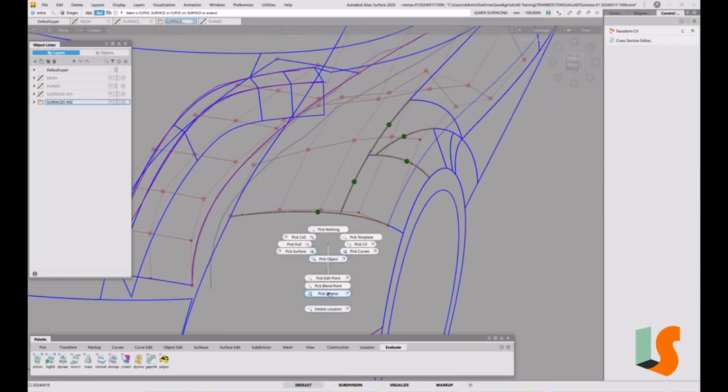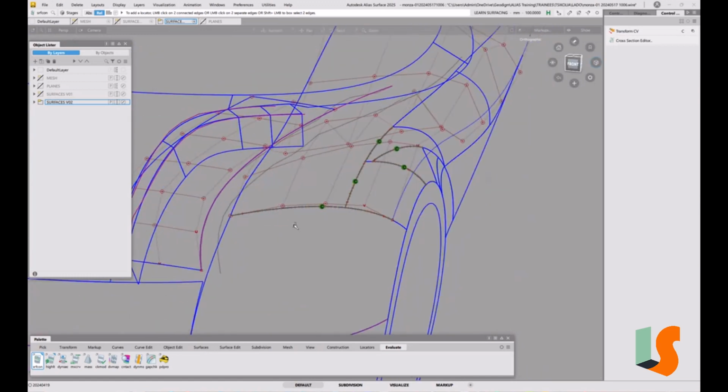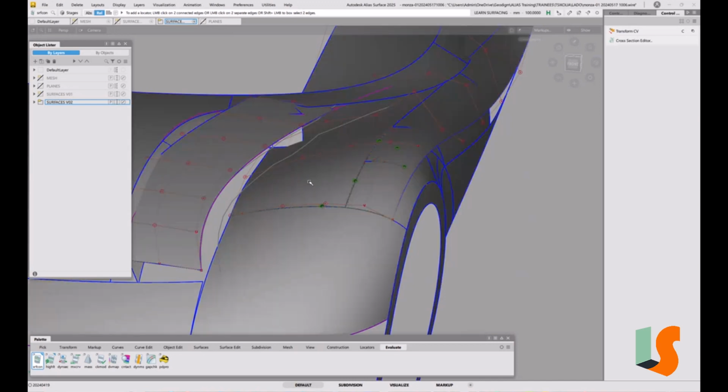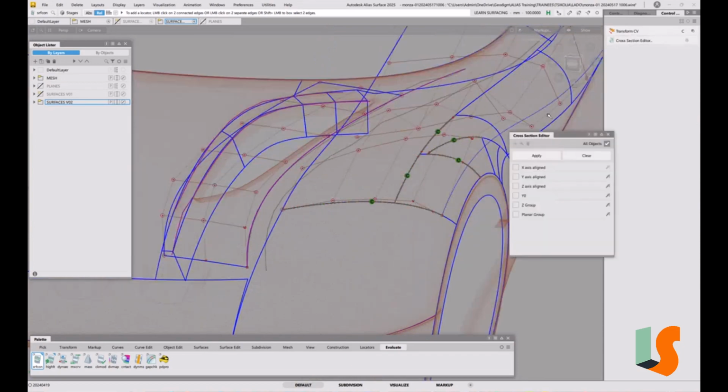Let me just double check that again. Well, that's so strange. I think I must have been looking at a locator that was an old one, which is why it's a good idea to delete them every so often, because there's nothing wrong with it. It's actually extended perfectly fine. So all that fuss for nothing. So that's good news in the end.